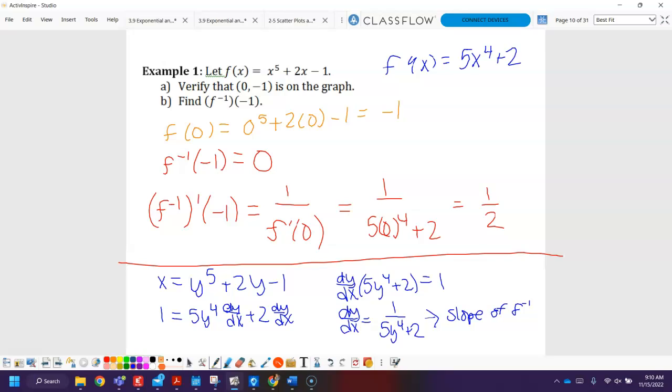So you're plugging in 0 for y. So you still need to take into account this idea that this is x and this is y. And then since this is in terms of y, you're plugging in 0, not negative 1. Everybody kind of makes that mistake and they plug in negative 1 and then they get the wrong numbers because it goofs them up, but it's a y, not an x. So you need to plug in the y value, not the x value.